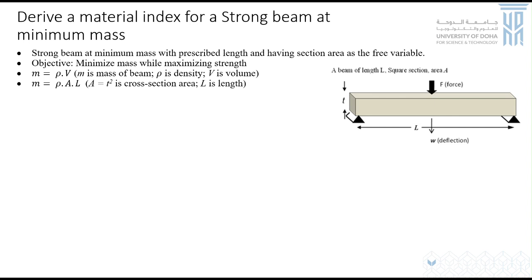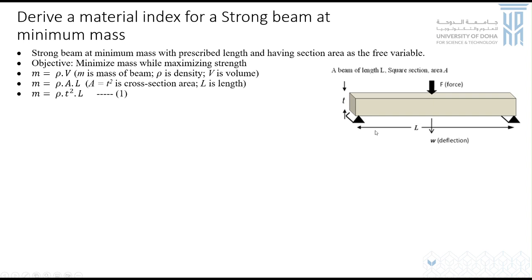So for simple case, let's assume that this beam is rectangular. Okay, so I have made certain assumption. So the index that I'm going to derive will strictly speaking be applicable only on square beams. But we will use this index for other beams as well. And we just need to adjust the final answer with certain constants. But I'm not going to go into the discussion of those constants right now. But the main index will remain same. Okay, so let's now look into the cross-sectional area as t squared, right? So can I now write that the mass is density into t squared into length, right?